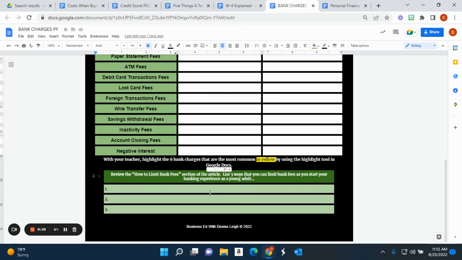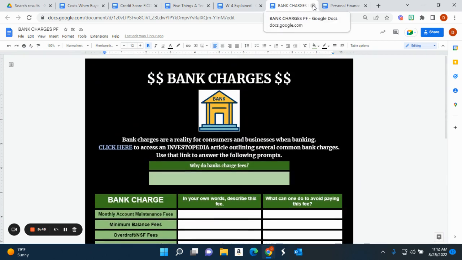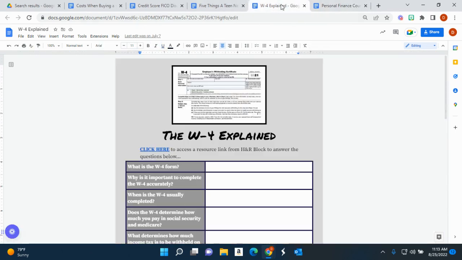So I gave the students an additional 6 minutes to complete this all together. So we did this collaboratively, and give me 3, and in 6 minutes, I asked for volunteers to share what they had listed as a way to limit bank fees. So again, student-led instruction, it's worth its weight in gold, honestly.